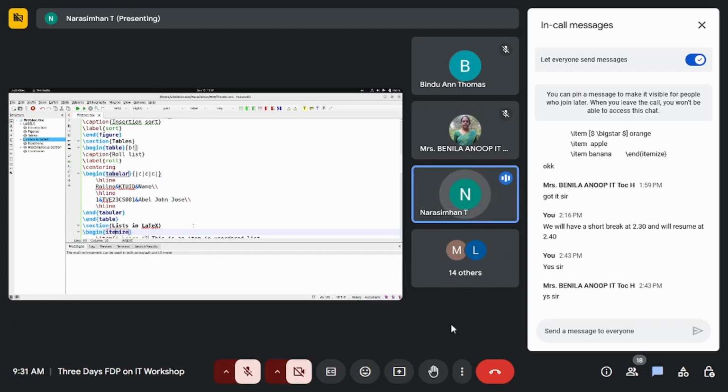And just as you had label with figures, here also I have included a label. I can also use \ref for referring to this table, just as you did with figures.